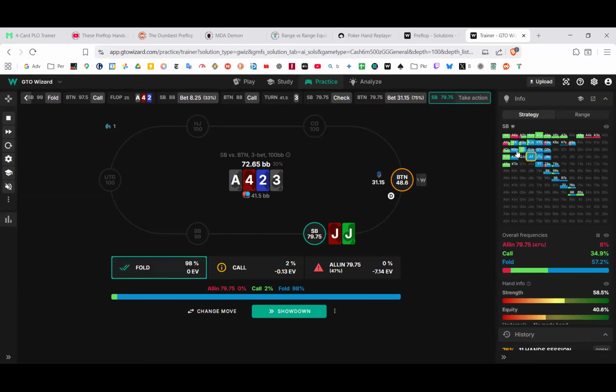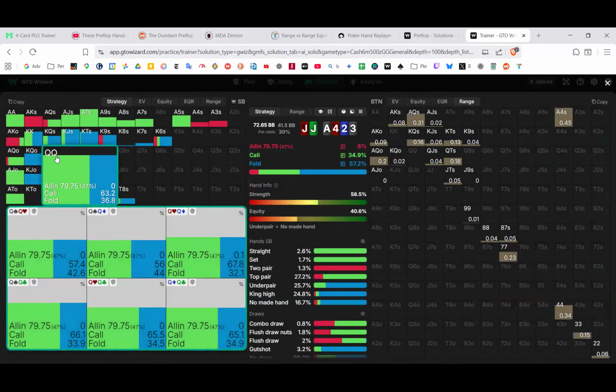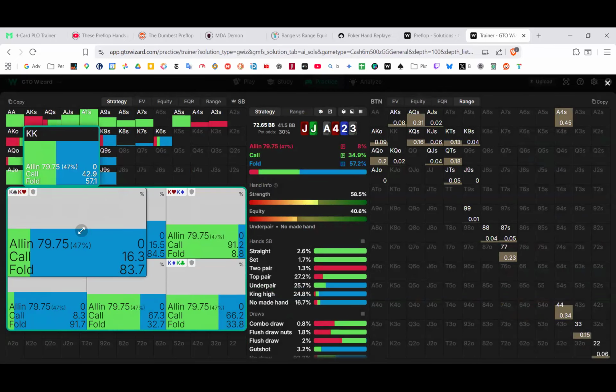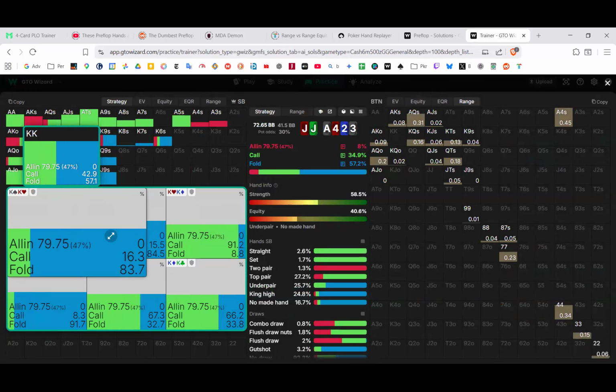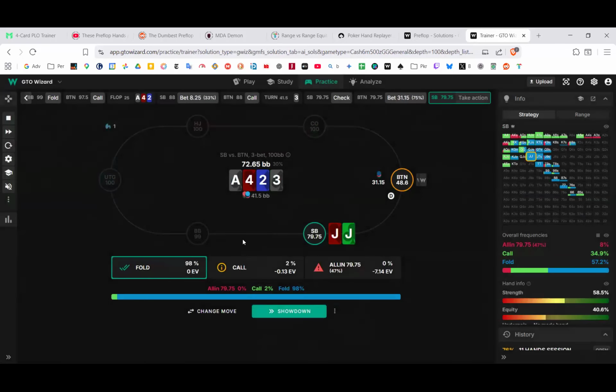We're out. We are defending kings and queens, ace X, but not jacks. And we don't really care if we have the spade. Well, here we do. Here, the blocker heuristic matters with the king of spades, which makes sense because there's going to be more bluffs probably with the turn nut flush draw. So we care a little bit more about having the king of spades here. But what hands does he actually go the sizing? Well, let's find out.